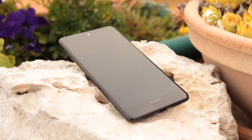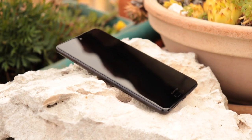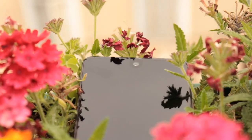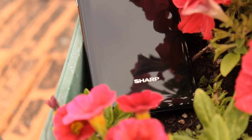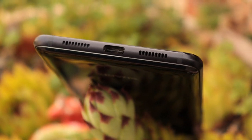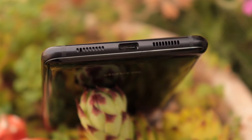Let's jump back to the C10 and look at all the interesting bits that this smartphone hides. Because of its non-standard aspect ratio, this phone brings some quite interesting looks with it. It's a bit shorter and wider than what we're used to, with a droplet-style notch on the top and glossy plastic back. The USB-C jack lies on the bottom between the speaker and microphone grills, but unfortunately there's no 3.5mm audio jack on the top, which is a huge disappointment.